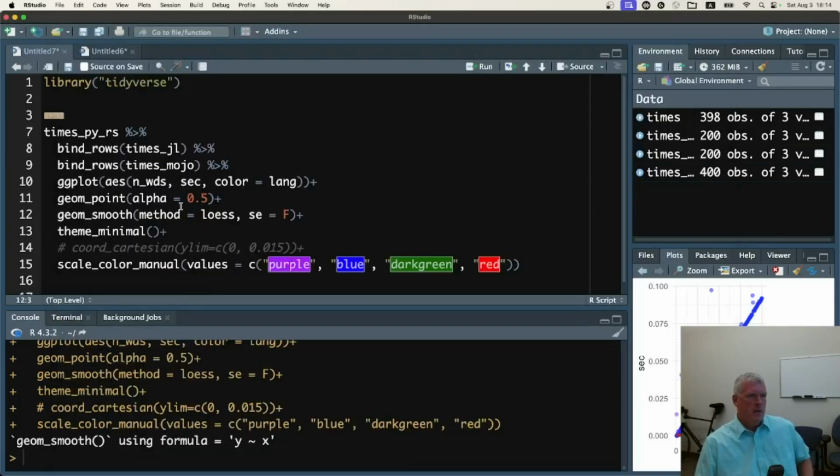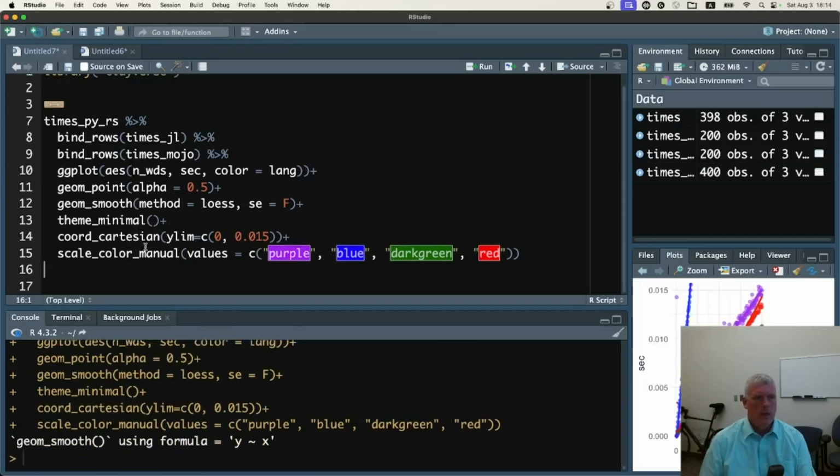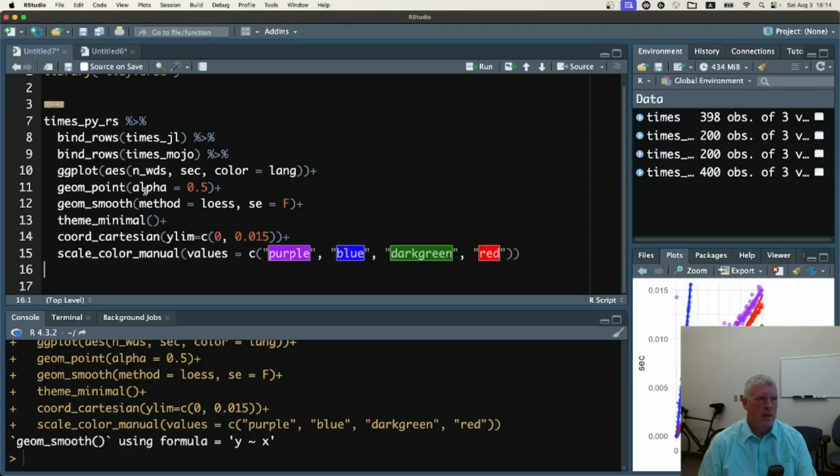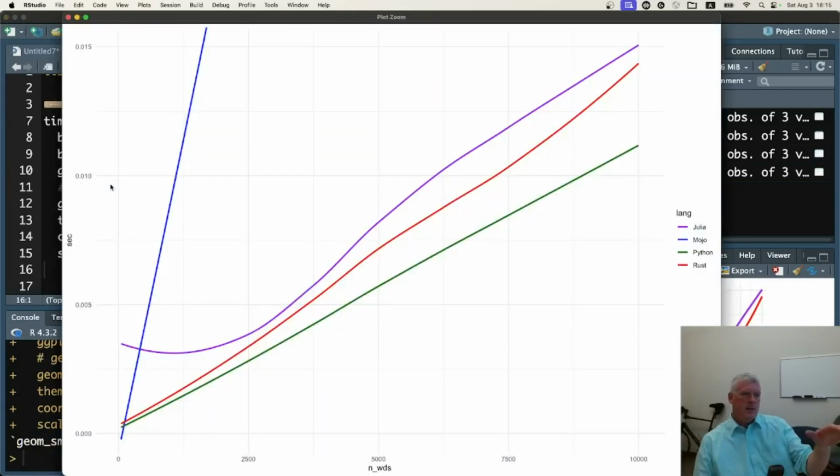So much so that we're just gonna zoom in on those other three languages now. And I think I'm gonna turn off all the dots. Let's take a look at that. So we're just looking at the trend lines. Let me just turn off the dots by doing this and run it again. We'll just look at the trend lines. These are the lowest lines. It's a locally based smoother line.